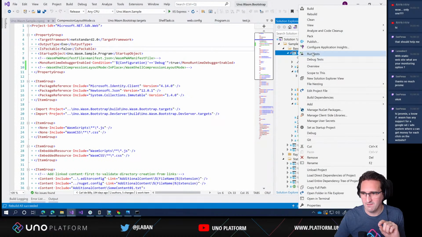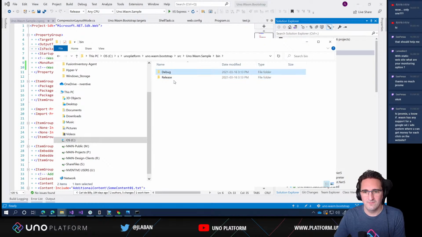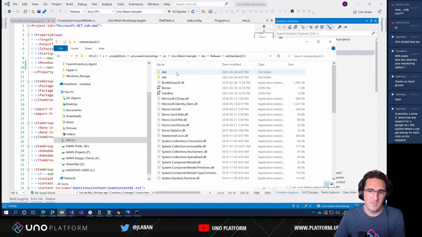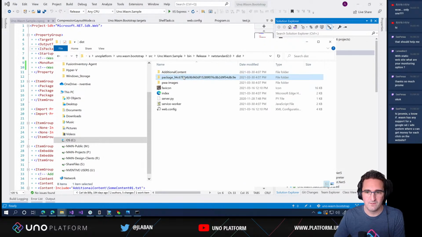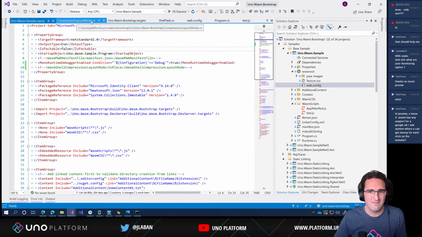So let's see if we have the right output there. The right output would be the compressed folder, and it isn't there. So it means that it didn't work for some reason. We're going to have to try to find out why.